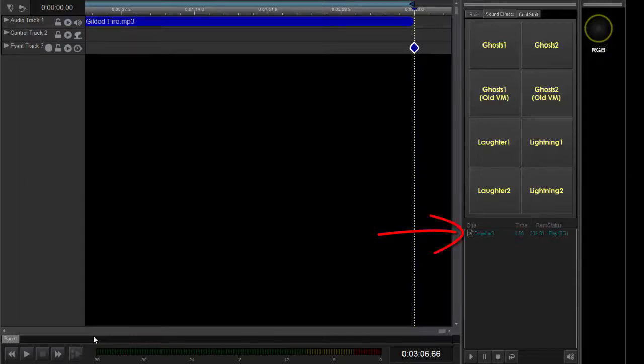Sure enough, 5 seconds after timeline A ends, timeline B starts. Delays can be applied to events in the event table as well. So, for instance, you can set up an event to run a timeline 10 seconds after a button is pressed. This is a great feature for haunted houses and escape rooms.